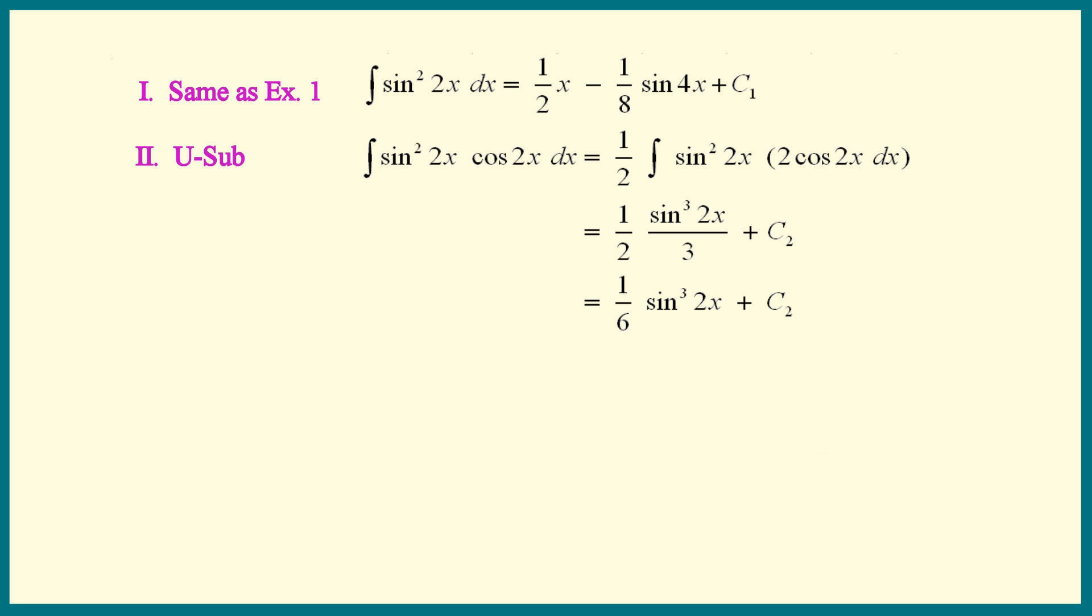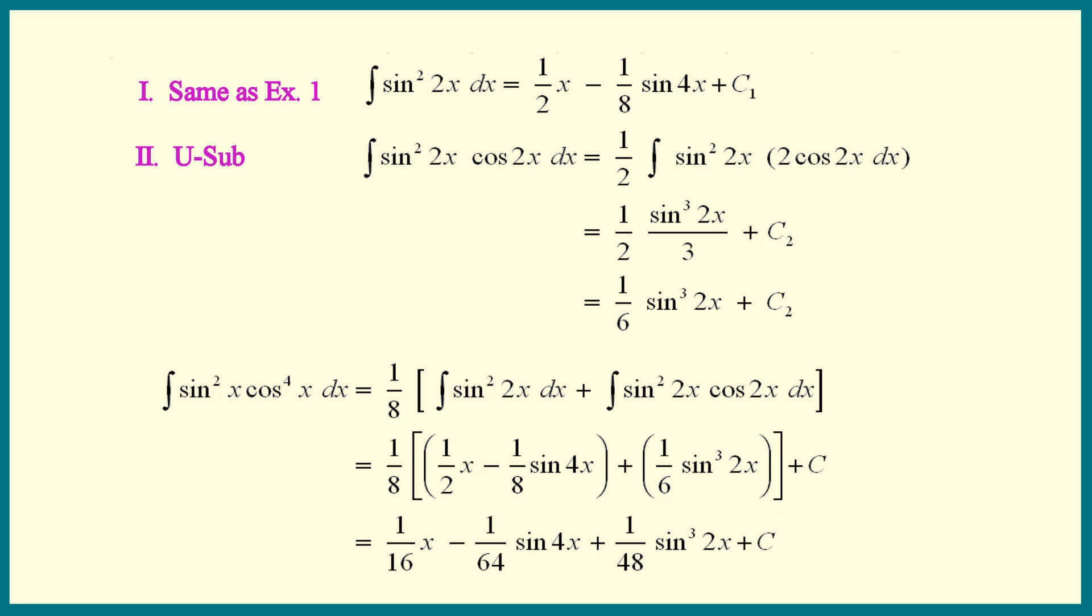Actually as I did the problem, I backtracked and adjusted the constant above and made that a c1. Here's what we had in the previous page. We substitute in the above results. Write in a new constant factor, c. Multiply the 1 8th in to make everything look nice and neat. And we're done.